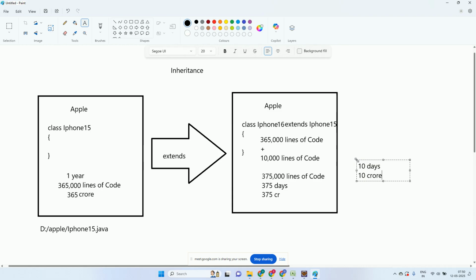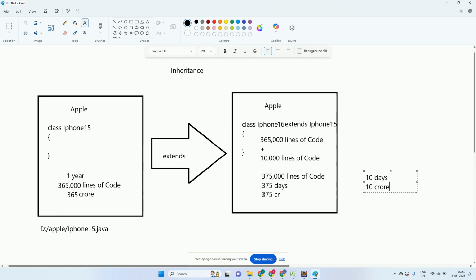Now see the difference in the cost. Without inheritance, if I was starting from scratch and building the entire thing, it would take 375 days, and how much cost would it be for the company?